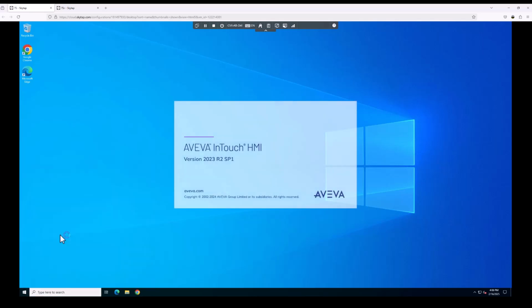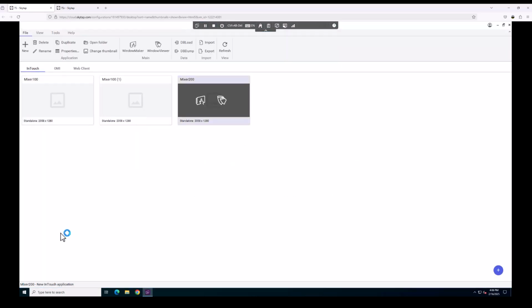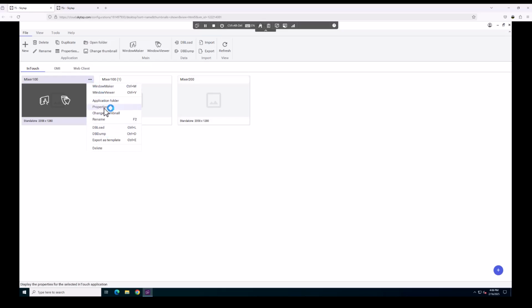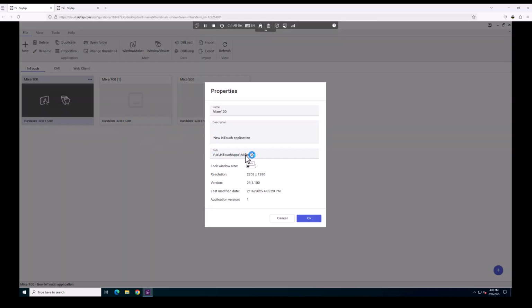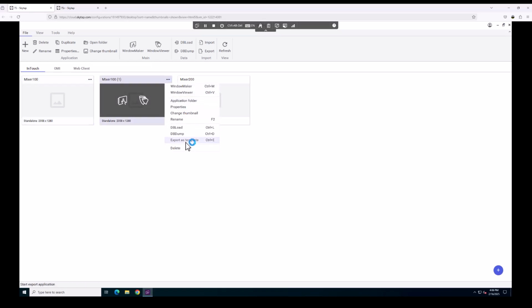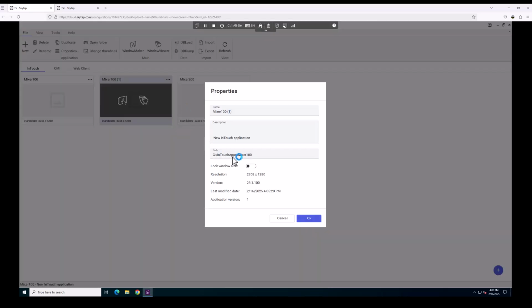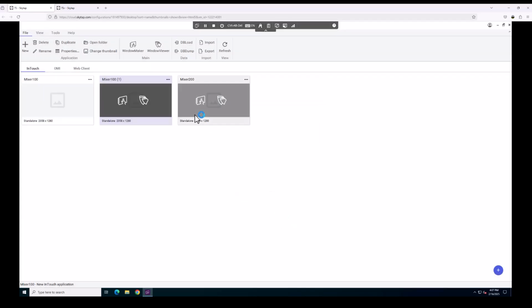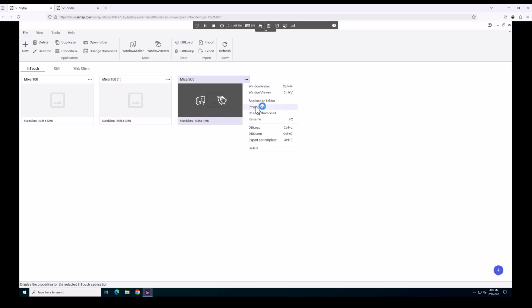Okay, and it's going to be confusing here because I have my development copy and runtime copy. So Mixer 100, before I started the video, I set this up. So there's my runtime copy. Okay, so this is the NAD Mixer 100 app. And then here is the app on my C drive, my development copy. So if I'm going to go make development changes, I have to make them there, or at least I should.